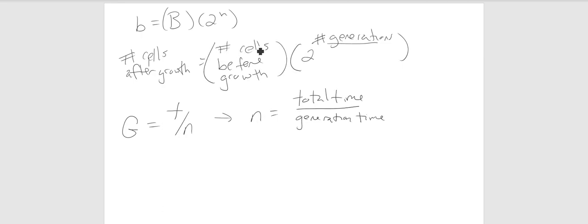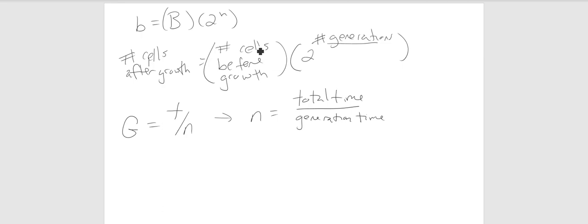Now, students tend to get fixed on looking at formulas and forget what they're really doing. So if I had told you that you were going to have to meet with a different person every 30 minutes, and you're going to have to do that for 2 hours, and then I asked how many people you were going to have to meet with, pretty much everyone would go, oh, I'm going to meet with 4 people, because you took the 2 hours, you divided it by 30-minute intervals, and got 4. That's all you're doing for the number of generations. We're just saying over a set period of time, every 30 minutes, bacteria are doubling. If they grow for 2 hours, we would have had 4 generations. So that's really all this equation is looking at.